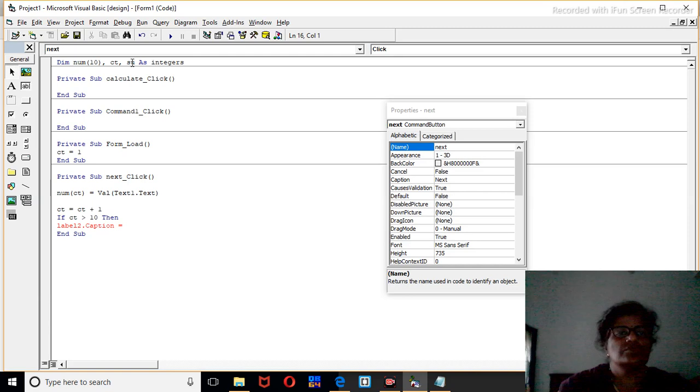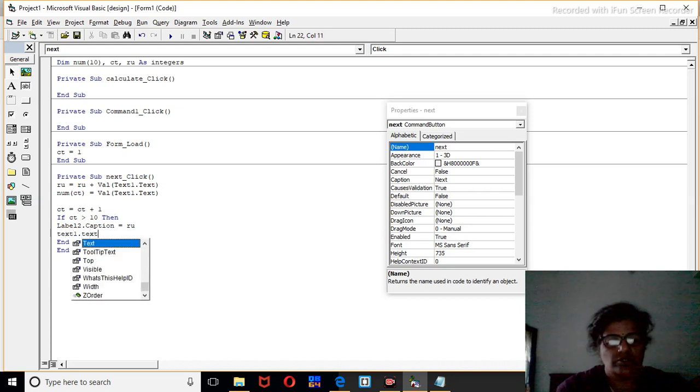Let us take RU, RU equal to RU plus val of text1 dot text. Here we are going to store all the sum in RU, and in the label caption we will be showing the RU, and then say end if.